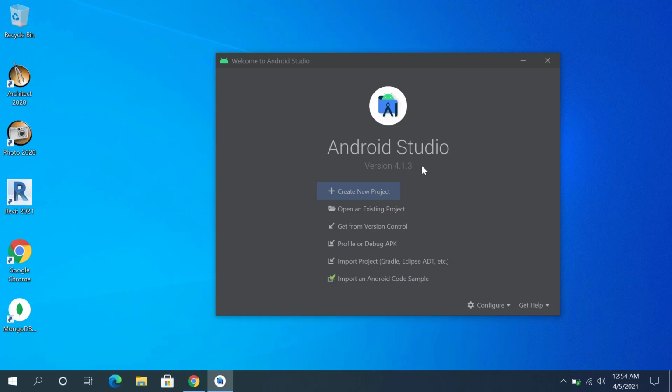This is Android Studio version 4.1.3. As I've told you before, this is the latest version at the time of recording this video. There's a good chance by the time you might be watching this video, there might be a newer version, maybe version 5 or version 4.4 or something of that sort.